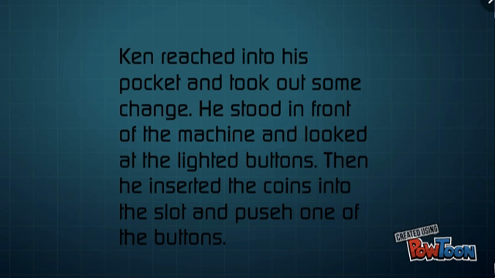What is Ken doing? This paragraph never tells us what he is doing, so I have to make an inference from the details the author has provided. The first sentence tells me he has money. He took it out of his pocket, so he probably wants to buy something. The second sentence says he is in front of a machine with buttons. So if he wants to buy something, he's not at a grocery store or a restaurant. The third sentence says he put his money in a slot and pushed a button, so he must be buying a snack or pop from a vending machine. That's making an inference.